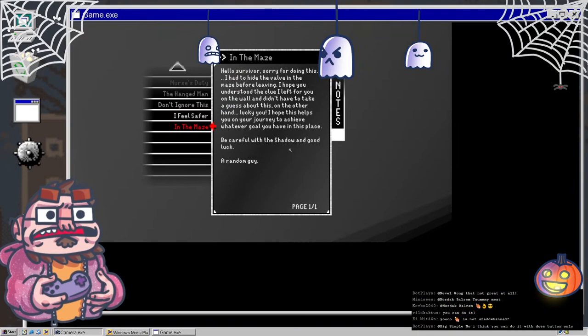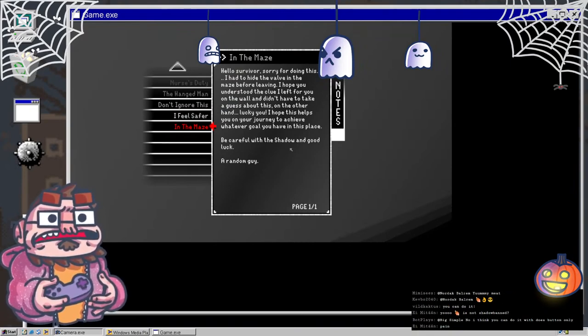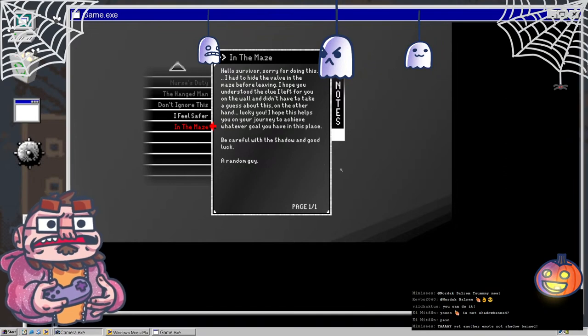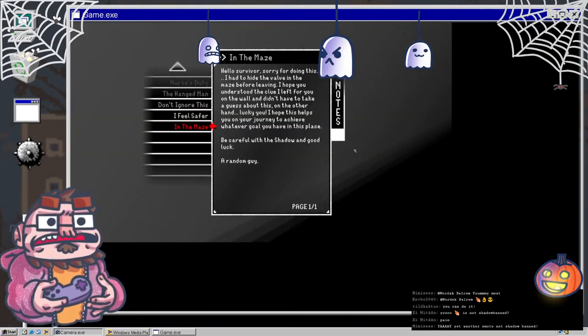Hello, survivor. Sorry for doing this. I had to hide the valve in the maze before leaving. I hope you understood the clue I left for you on the wall and didn't have to take a guess about this. On the other hand, lucky you. I hope this helps you on your journey to achieve whatever goal you have in this place. Wait, careful of the shadow. Be careful with the shadow and good luck.